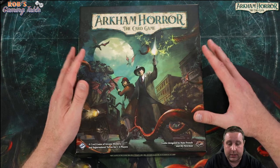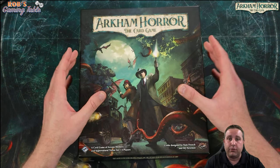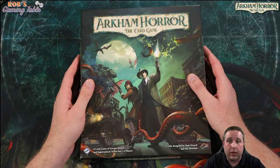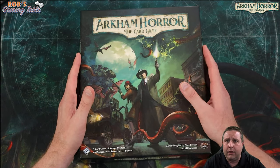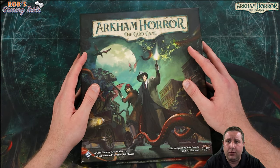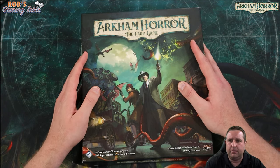And then what I'll do is the following week, I plan to play the same Night of the Zealot campaign, but using the Return to box to spice it up. And then Yogi, one of our producers, Yogi Bear, he sent me a deck using, I think, the whole card pool that we have. And I'll try that deck against the beefed up Return to Night of the Zealot. And we'll play that solo the following week. Maybe even in the same week. I don't know how long it's going to take. But we'll find out after we play through it the first time.